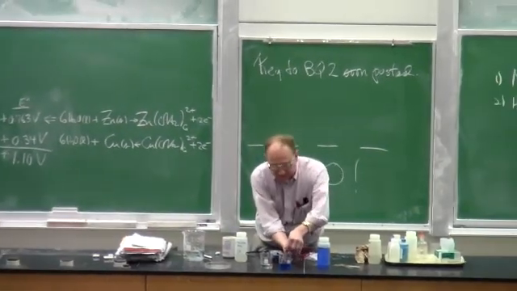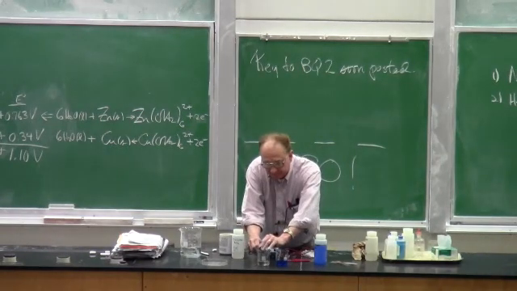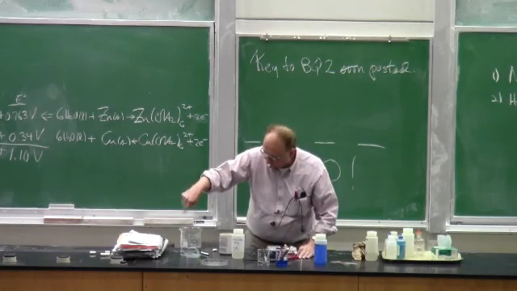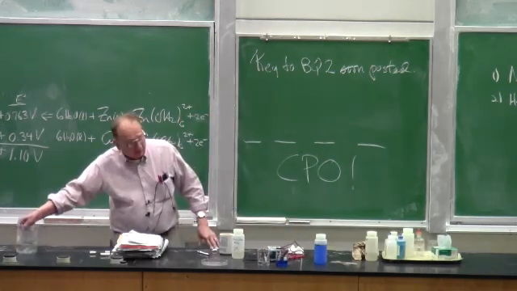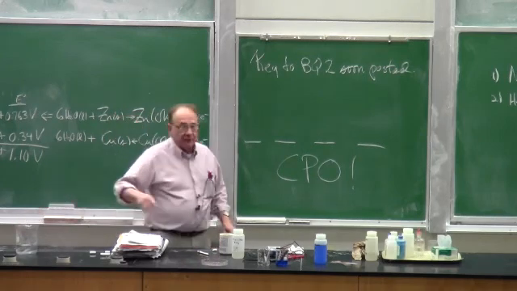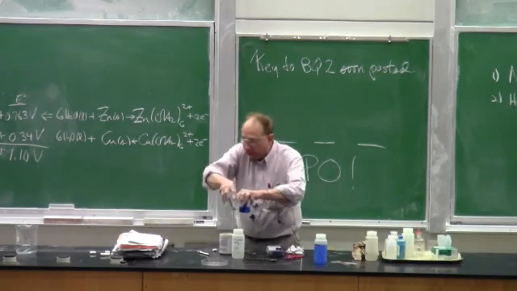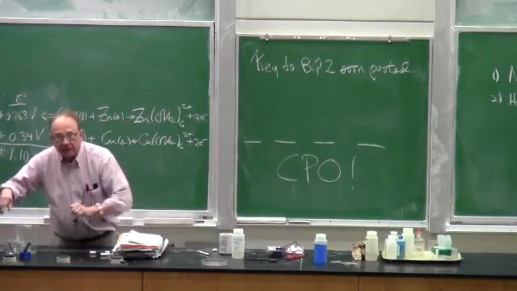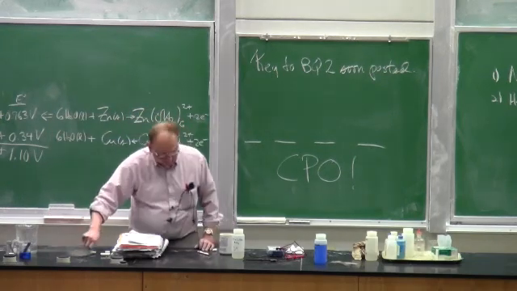Now we're done with this, so let me disassemble this. You will not find salt bridges in your car battery or other operating batteries because the resistance of a salt bridge is very great. The salt bridge business is used, practically speaking, only for demonstrational purposes to show you how we can read E0 values, the likes of which we've just done.